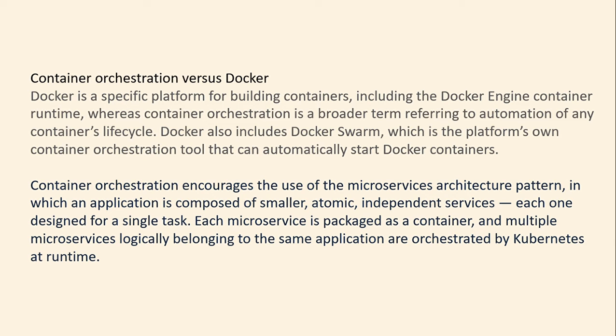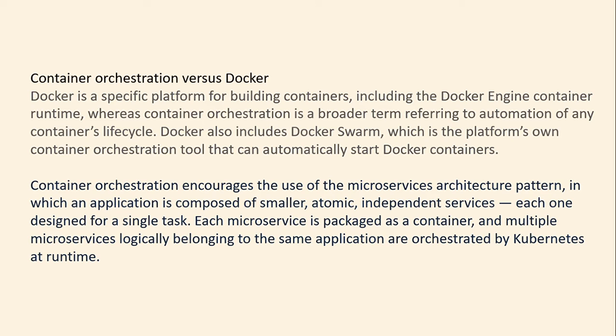Container orchestration versus Docker. Many times people are confused about it, so let's clear it out. Docker is a specific platform for building containers, including the Docker engine container runtime, whereas container orchestration is a broader term referring to automation of any container's lifecycle. Docker also includes Docker Swarm, which is the platform's own container orchestration tool that can automatically start Docker containers.